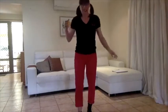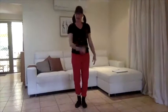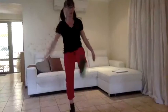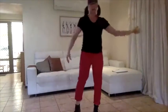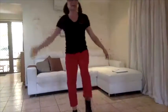What we're going to do is just have a little play with the one ball. We're going to combine two exercises together now. And we're going to do the swing exercise, but this time we're going to swing the ball underneath the leg, and it goes like that. So we're doing a little kick, balancing on the other leg, but we're trying to move it so that we have a little bit of a rhythm in between the two. And we're throwing it from side to side, just underneath the leg like that, so that we catch it in the hand each time. Really hoping you're doing well with this.